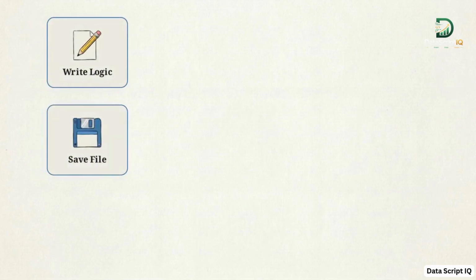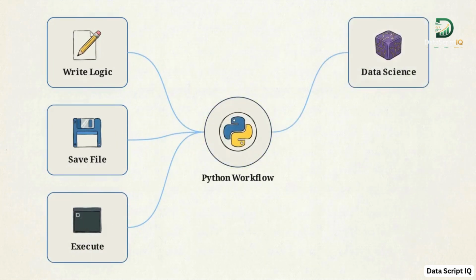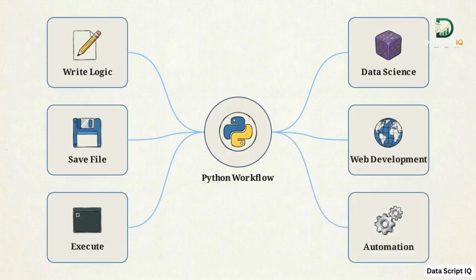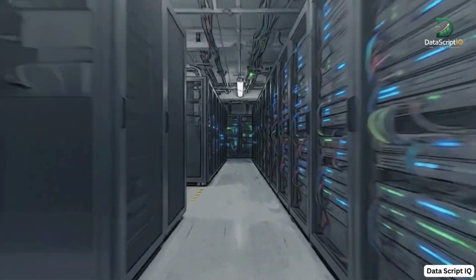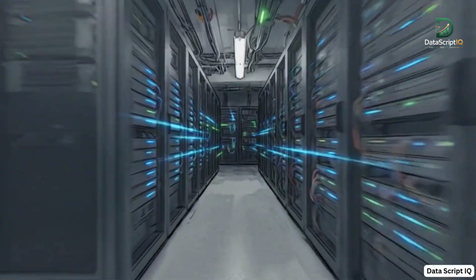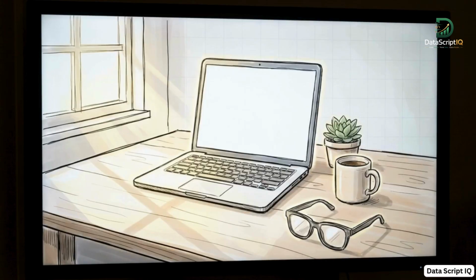This exact workflow, writing logic, saving a source file, and triggering it from a terminal, is the same method used for data science, web development, and professional automation. Now that your environment is active, you can begin exploring more advanced topics like variables, calculations, and complex logic. With the technical setup verified, you are ready to stop troubleshooting and start building programs.